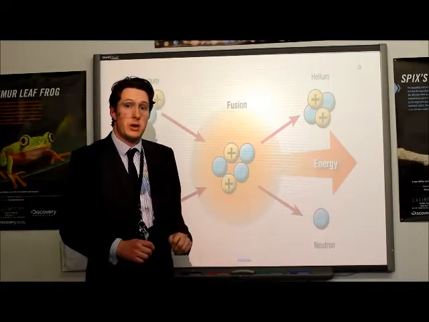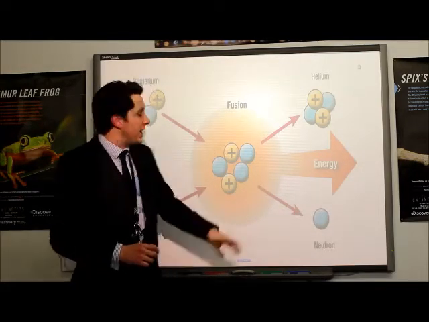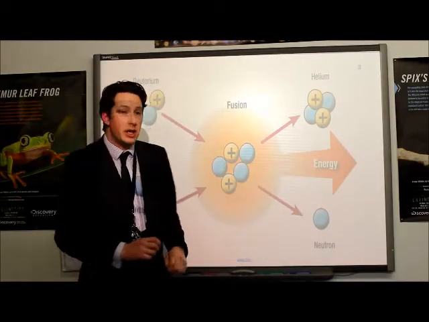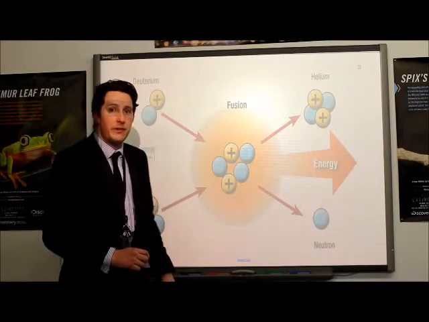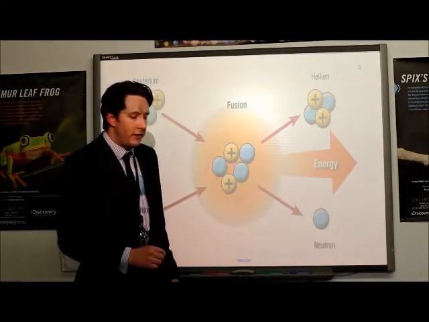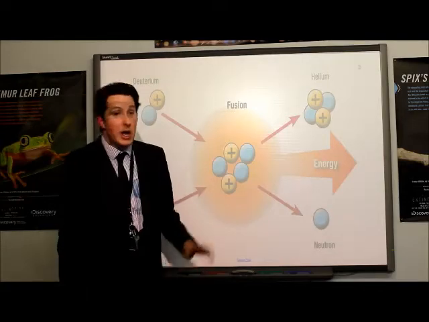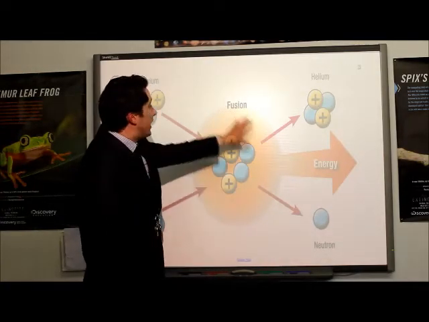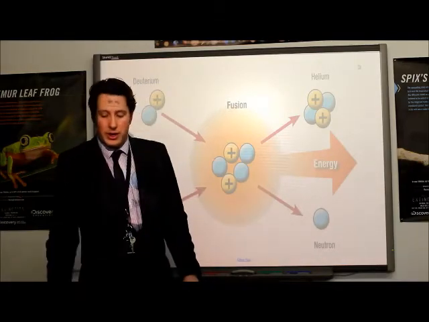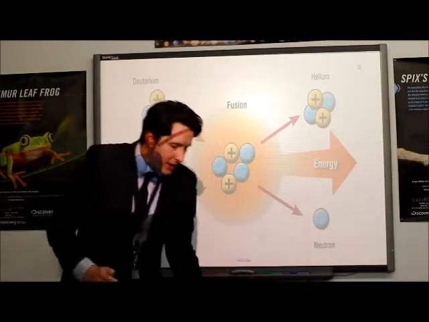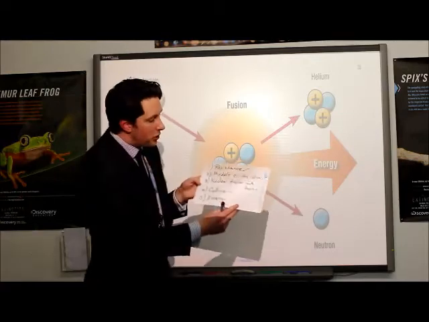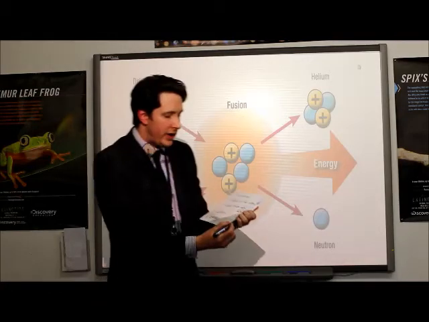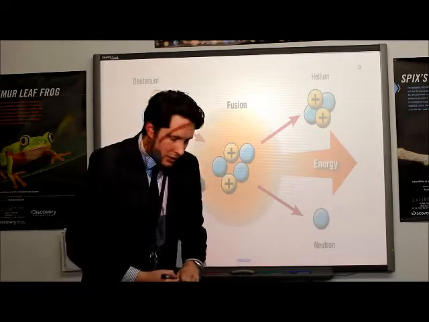Scientists are definitely working on it, and the reason they would like to do it is because if they could, they could get a near limitless supply of energy from very readily available fuels. So a great process, nuclear fusion, if we can actually get it to work. But unfortunately, in current terms, we haven't been able to. So it is something scientists are working on right at this moment. So that's the basics of nuclear fission and fusion. Now we've got two more topics to cover, and we're using up most of our time. So I'm going to fly straight into collisions, which is going to move us on.